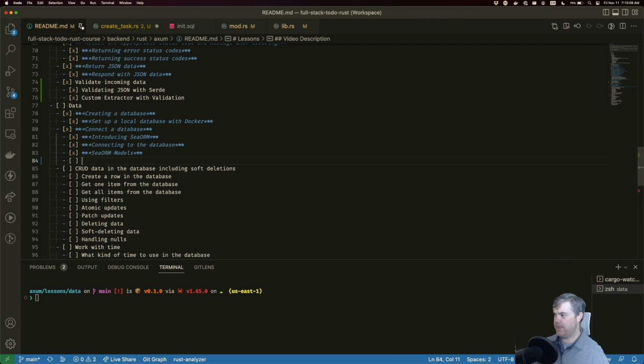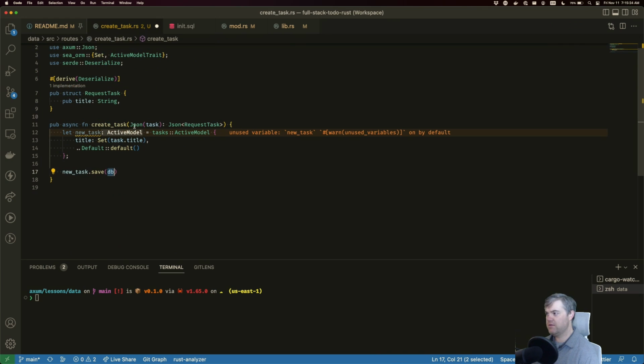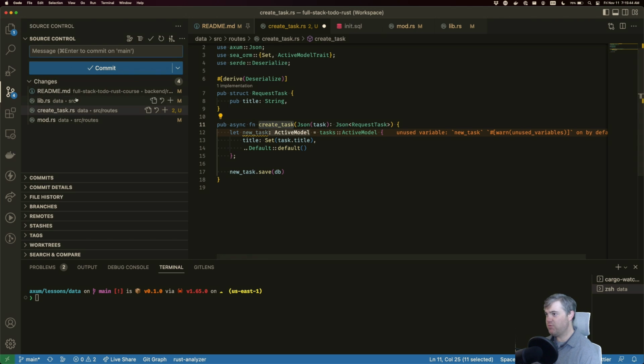This is going to be passing database connection to handlers. And then we'll use an extension for that. And then that will allow us to get that out. And then we can just go with create task immediately afterwards. Okay, I like that. That's what we're gonna go with.